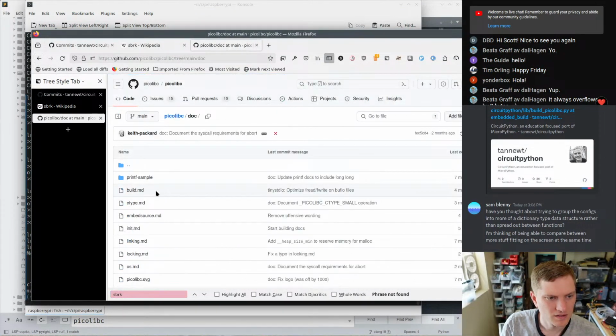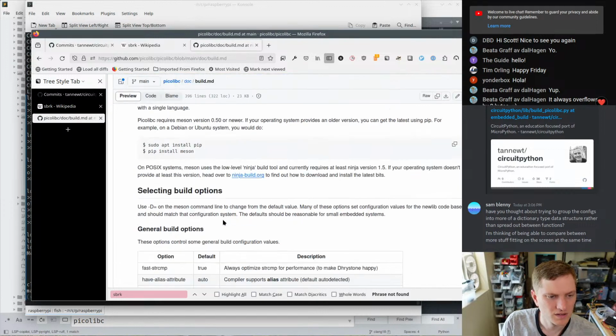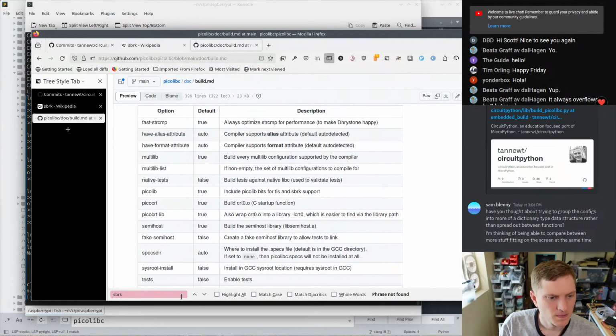Doc, build. Include picolib bits for TLS and sbrk support. TLS is thread local storage.